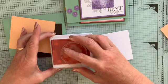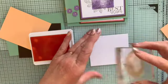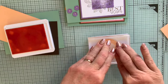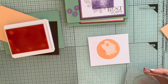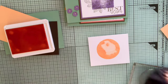But I'm just going to use the Pale Papaya. Ooh, a little bit sticky, that pad. That should be fine. I want it somewhere in the middle, leaving a bit of room for my sentiment down the bottom here. I'm just going to stamp that on. They're supposed to look like that. They've got that sort of watercolour look. That's why they're called watercolour shapes.